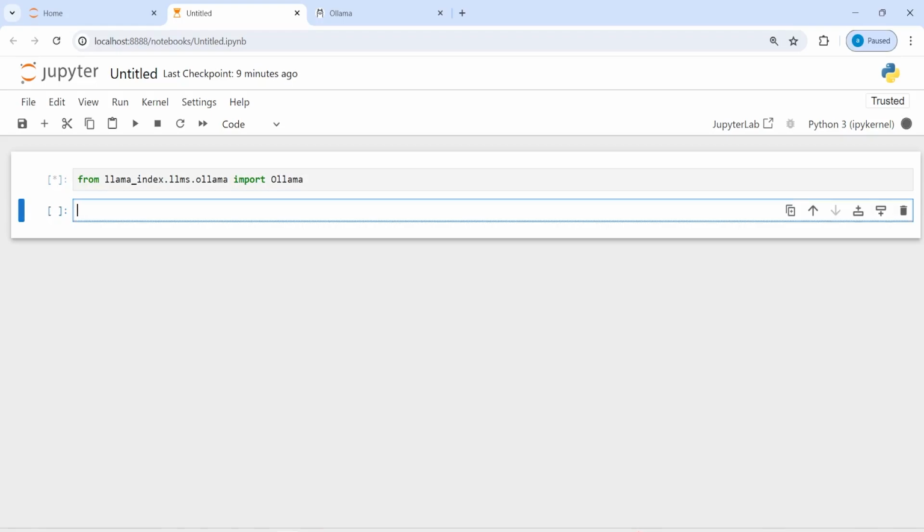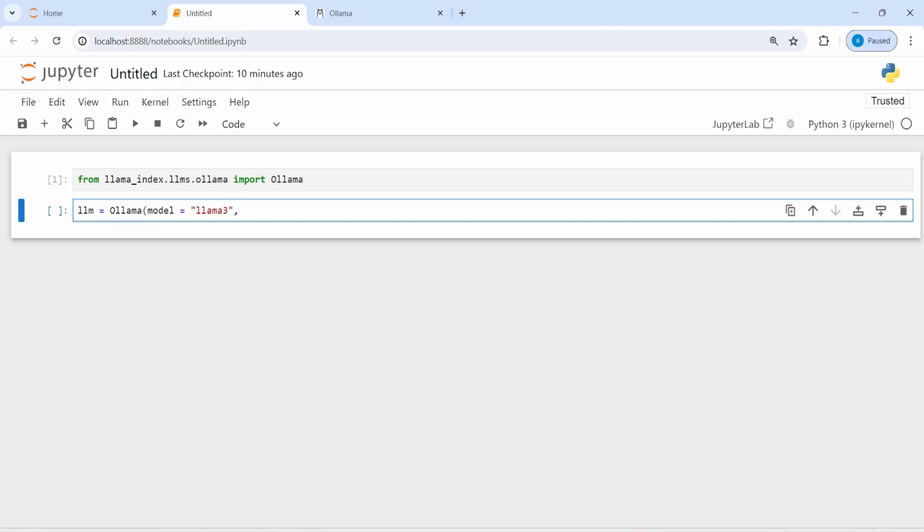Then the next is we will create one variable llm and then we will call this Ollama that we just imported here. Inside this, the first parameter is model name. I will write here model and then you have to define what model you want to use. I want to use Llama 3. I will write here in double quotes or single quotes Llama 3.